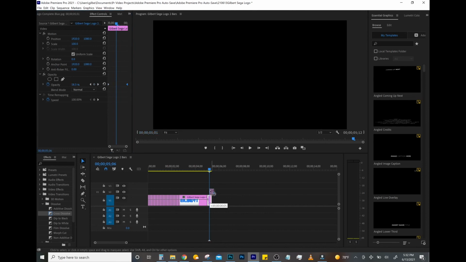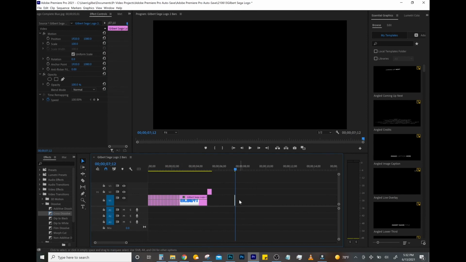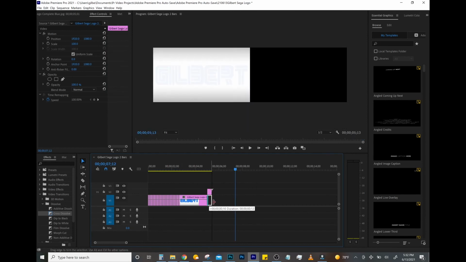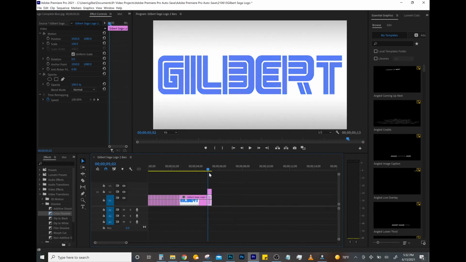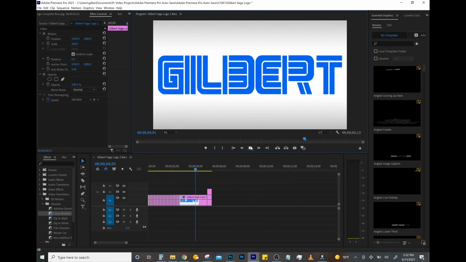I moved that up so that way I can put a white layer beneath it. I just copied the same white layer that I had already had in here, and I made it the same length. And now that it's over the white layer, it looks like it's still white in the background. And there we go. We've got my whole frames, 2 frames each leading up into the final Gilbert. Now I just need to add audio.